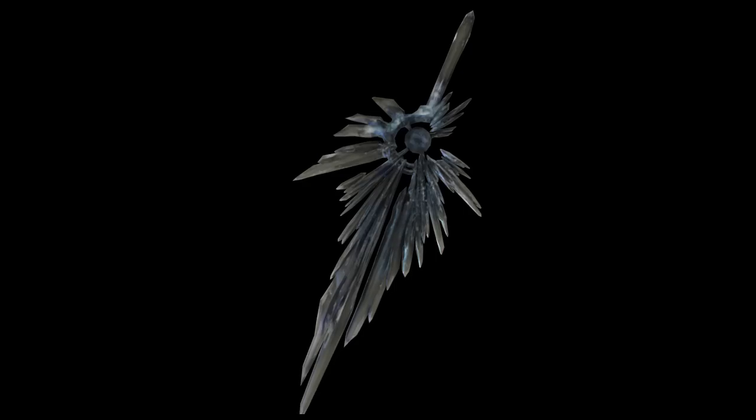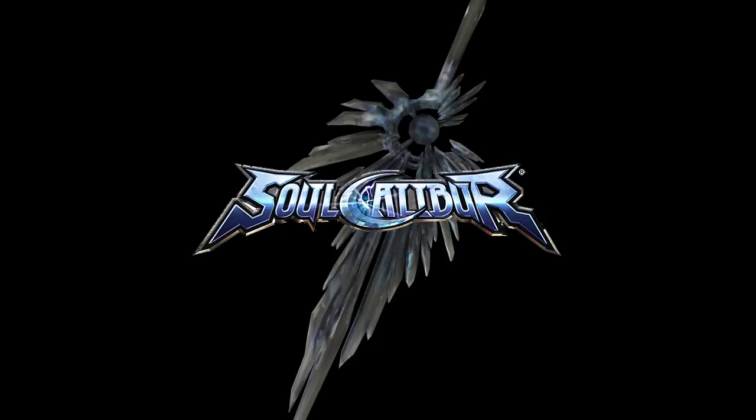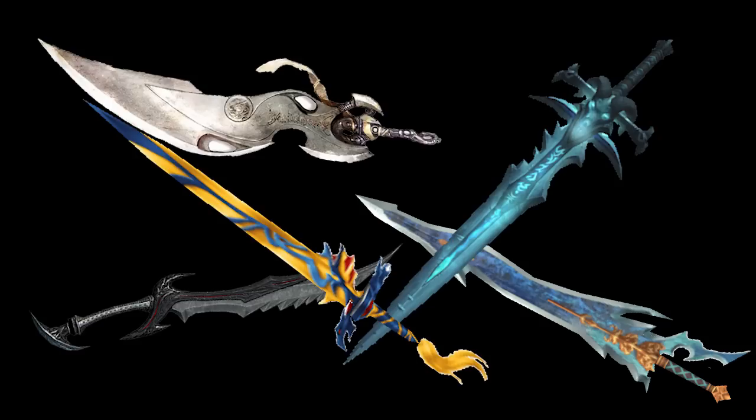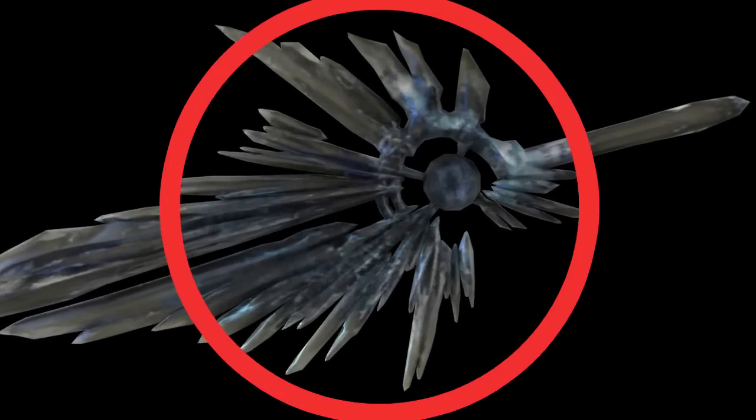In 4th place is the Soul Calibur from Soul Calibur, but really you could put in any overly intricate fictional sword. There's just way too much going on here, far too many tiny parts. This sword comes with its own choking hazard warning.